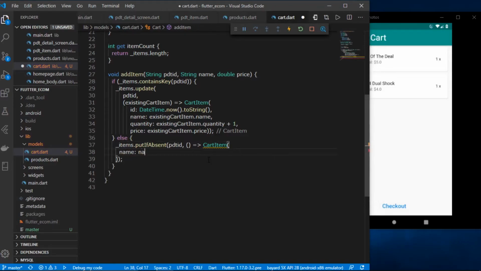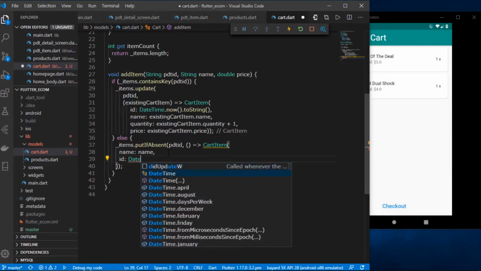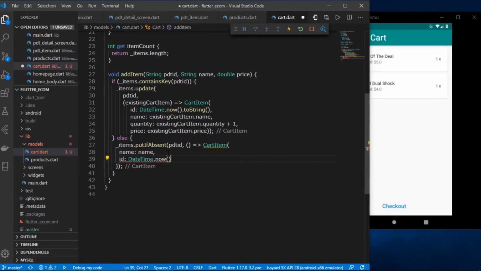The name would be the name which we'll be passing as parameters over here, as you can see. And then I will have the ID. As I have told earlier, it is going to be the current date time. So DateTime.now.toString.